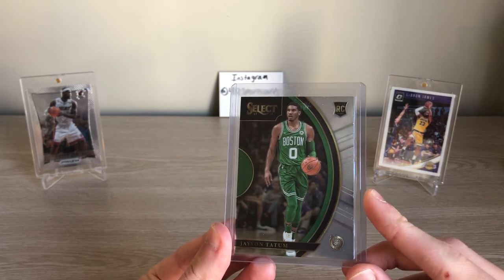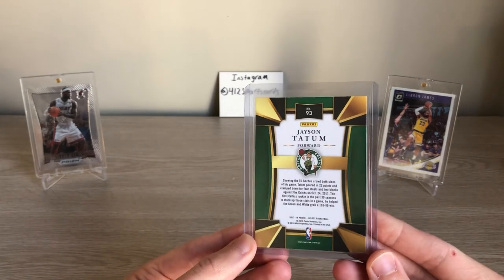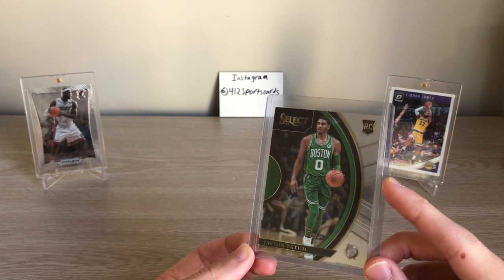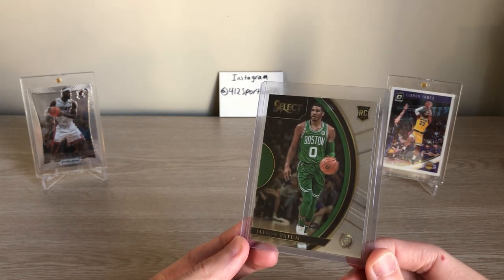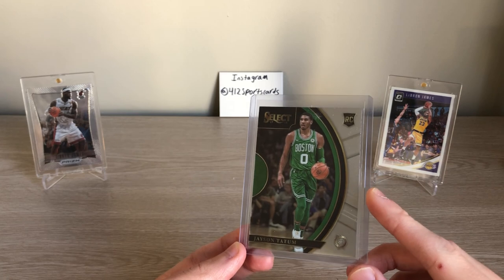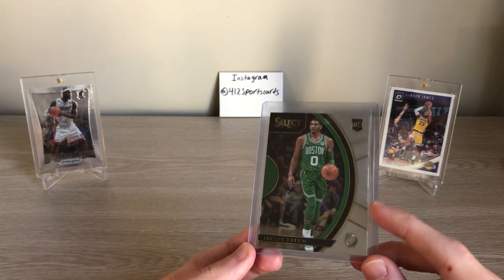Cards like this Select Rookie — I really wanted to make a video about this. Two of these ended on auction yesterday for 55 bucks each. 55 bucks for this is a steal, because that's what this card was going for back in June. I bought one of these for that price — that's a steal if you can be getting Tatum at pre-bubble prices. He's in a good spot to make moves in the playoffs and the Select base rookies haven't gone up at all.